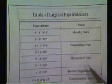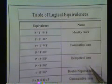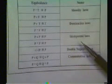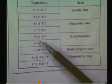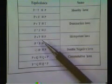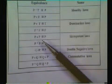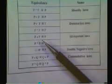Next one, idempotent law. Like if we have multiple identical propositions, we can simplify the logic, right? Because P OR P OR P is P. True OR true is true. False OR false is false. We simplify the logic using this law.